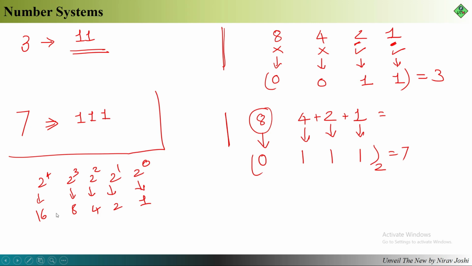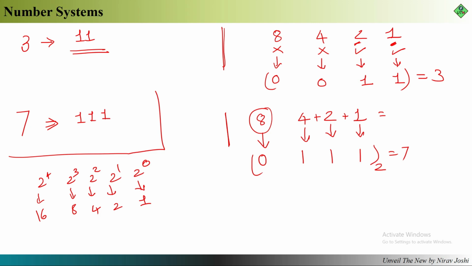See students, please remember that this is the shortcut trick of representing the binary number, representing the decimal into binary. But whenever you have a very large number, let's say 10,000 in decimal, and you need to do the binary of 10,000, then you need to follow the method. That method we are going to cover in the next video.